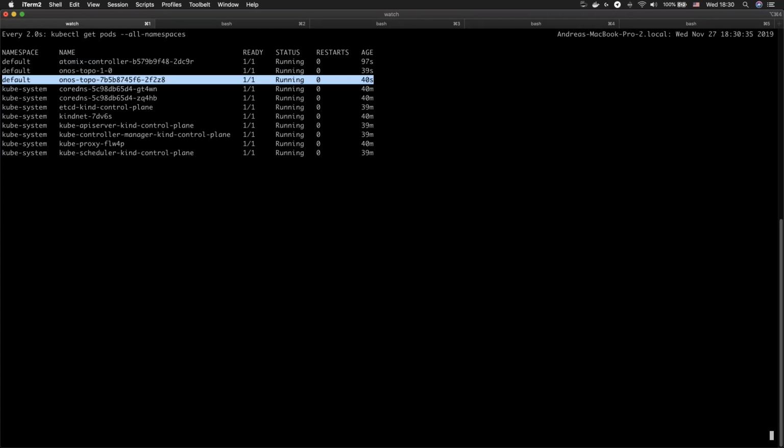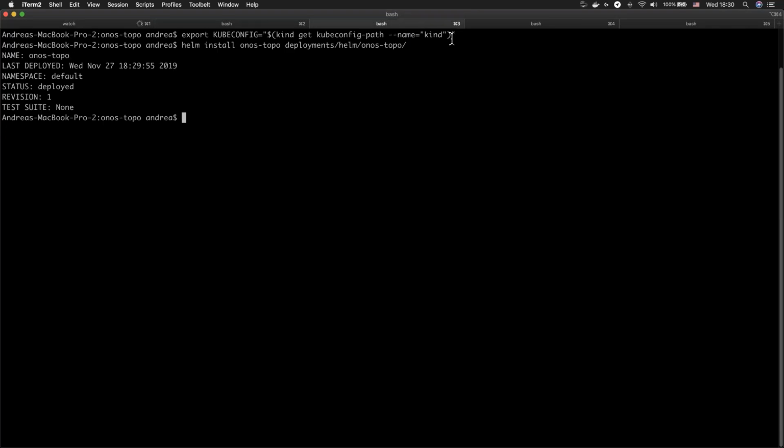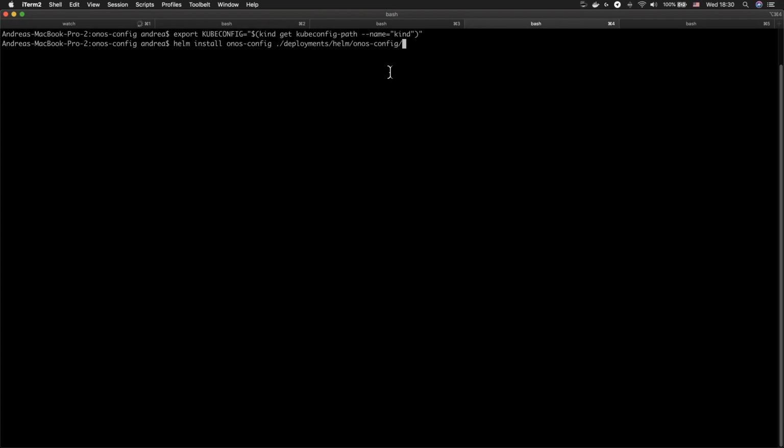The liveness and readiness probe of onos-topo are basically the capability of opening up the gRPC service on 5150. Same thing happens with config. Here I have an installation of the onos-config Helm chart, and it does the same thing.